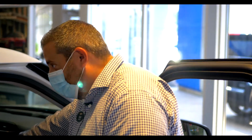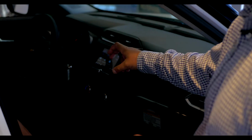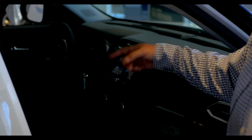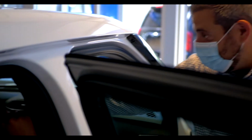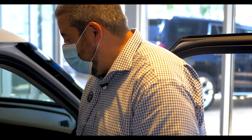You'll notice here on the dual, most people think, I almost just said it myself, that's dual climate. It's not. One's a fan speed, one's temperature control. So you don't have dual climate in here. LT and up, both your front passenger and driver seats are going to come standard with heated seats. So you get the heated seat functionality there. Any of them come with the dual? No, sir. If you get the adaptive cruise package, that gives you the leather wrap steering wheel and the leather wrap shift knob as well, if you wanted to put that on there.